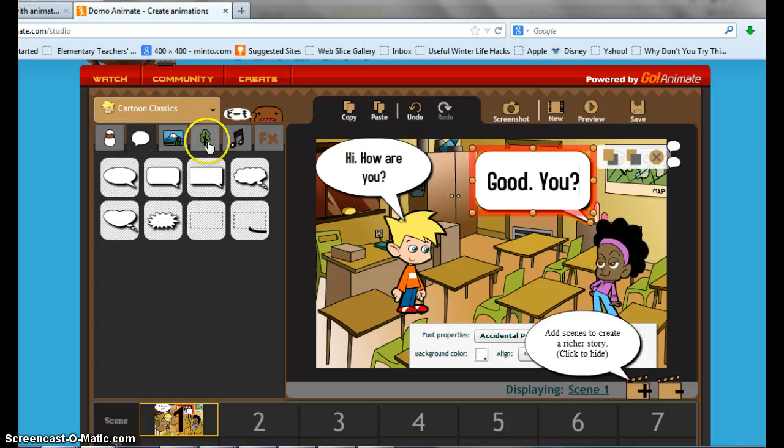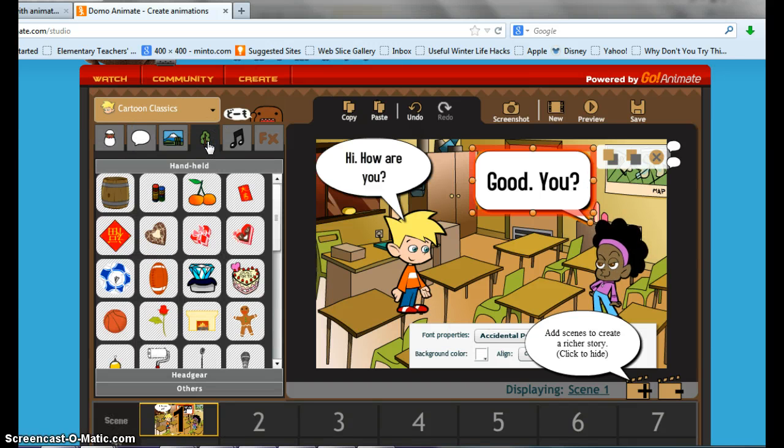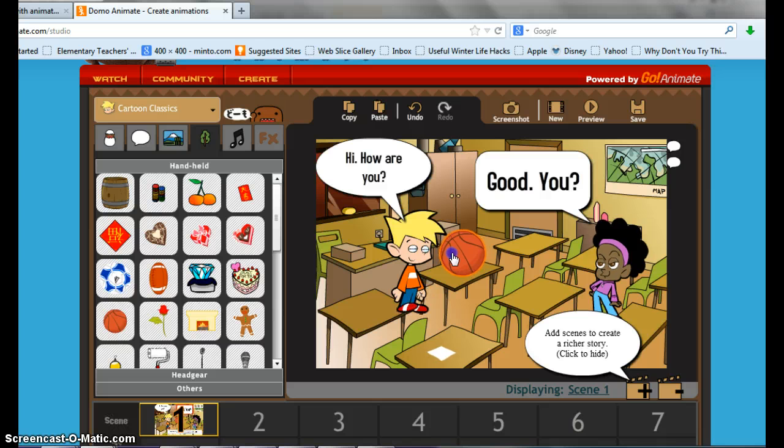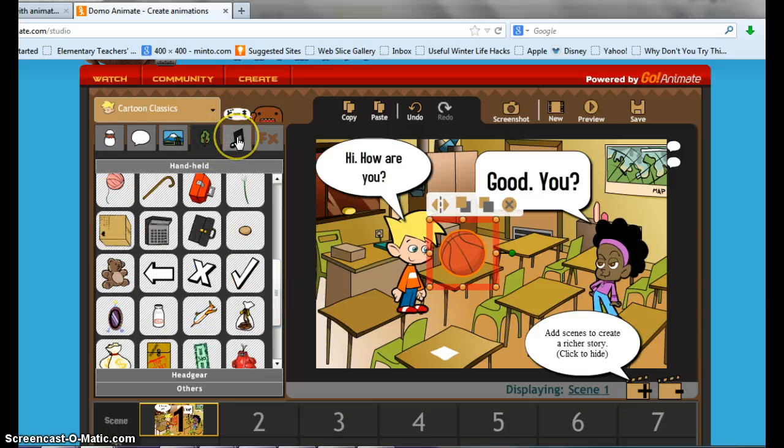Once I have that done, I can pick an object to put, or more than one object to put. I choose the basketball. I'm going to put it over here on the table next to him. I could pick whatever I want. There's a whole bunch. You can look through them. I can also choose to click on the basketball. If I didn't want it, I can click on the X. If I want it to move, I can left click on it, and it says movement, and the movement it could do is a slide, so it can slide, and it shows you where it's going to slide to, okay?